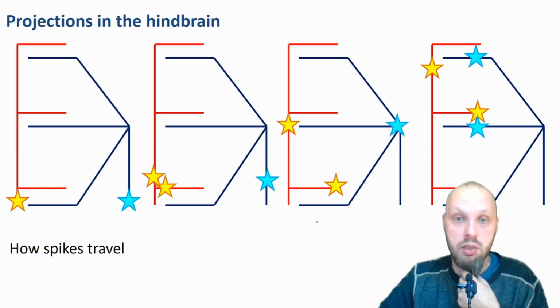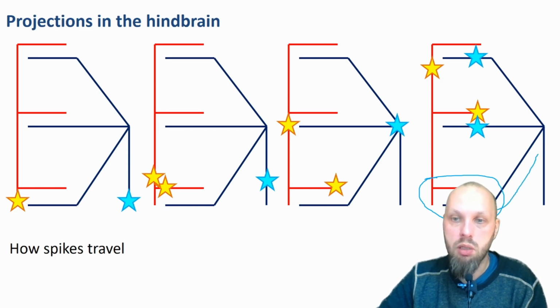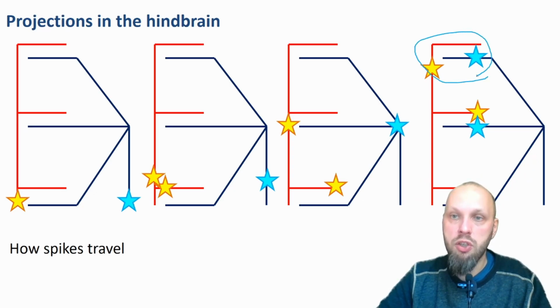Aha, how interesting. If we look at everything that happened in the lower half, the contralateral spike reached it early, but the ipsilateral spike wasn't yet ready. And then the ipsilateral spike reached it as well. By that time, the contralateral spike was gone. On the furthest branch, the ipsilateral spike reached early, so it's already there, while the contralateral spike is just going there. It hadn't yet reached it. But for this branch in the middle, the spikes had met.